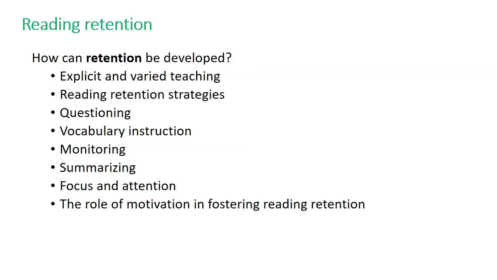Then also encourage questioning. It's important that learners question to themselves what they are reading, but also get into the habit of asking questions, and in that way memorizing what they are reading. Then vocabulary instruction. It's important for them to learn new words, so building their vocabulary. Monitoring, learners need to monitor themselves and check up on where they are, what they understand. They need to do summarizing. Summarizing helps to really lay down the information and also to put it in your own words so that you understand it.